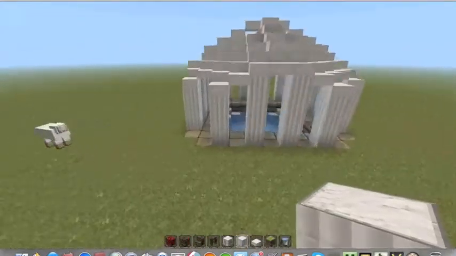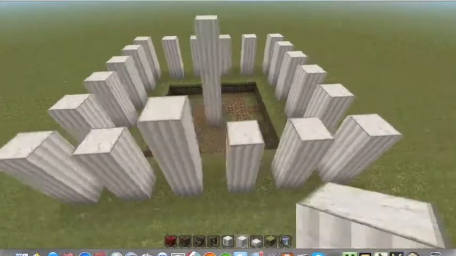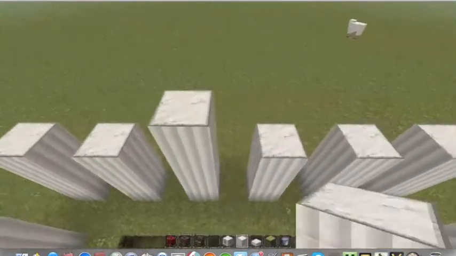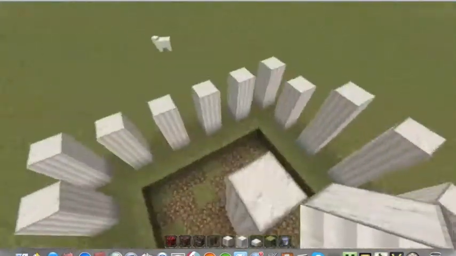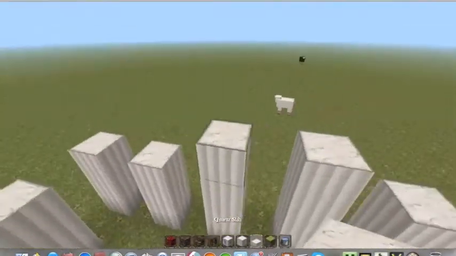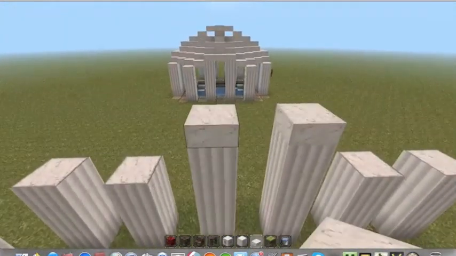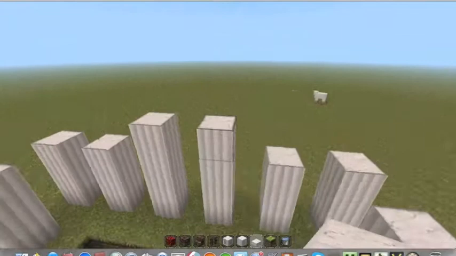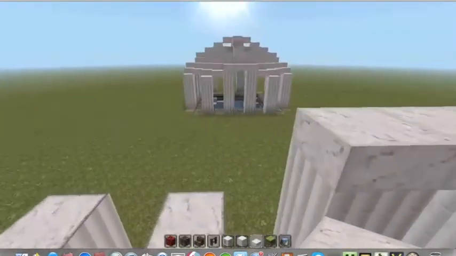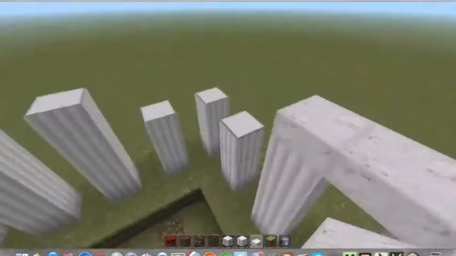Wait, hold on. Oh, true. Sorry, forgot one thing. You build these all up. And to make the mapping of the roof a little easier, the arched roof, just build 1, 2, 3 like this. And if you really want to get ahead, then put one on all of these.